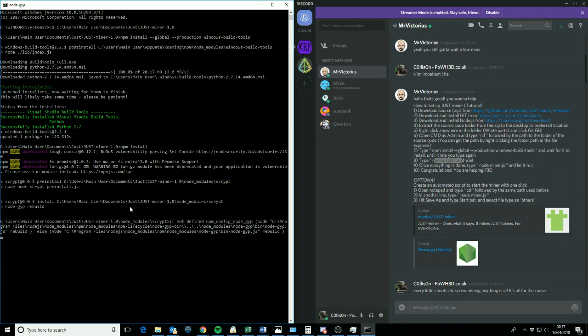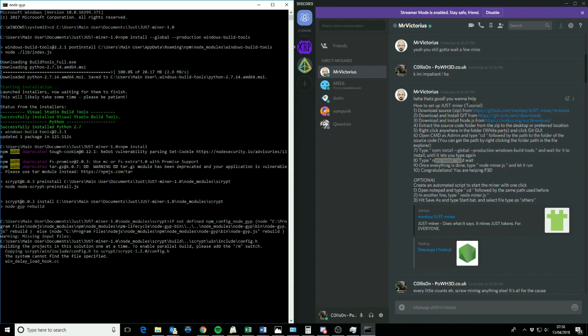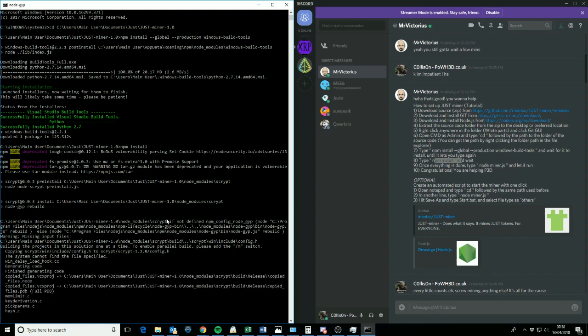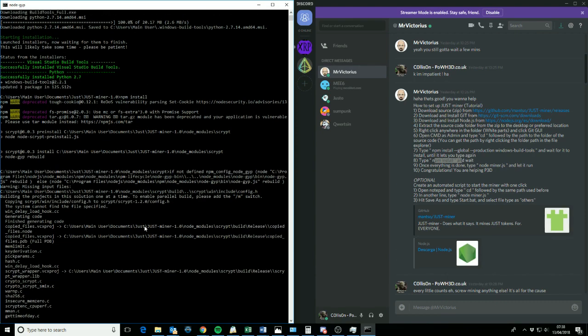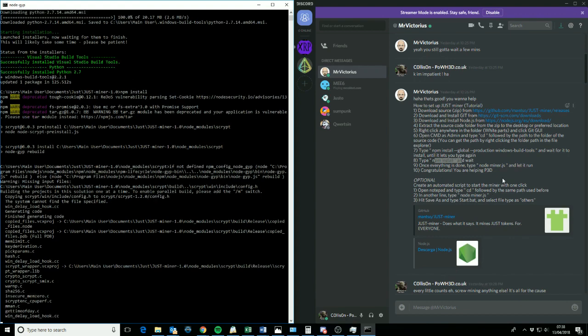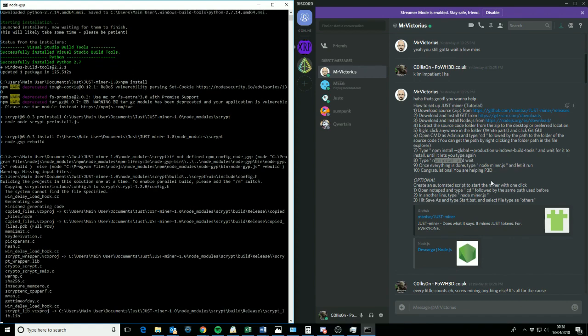So you might be able to just download the executable and run it. If you do, happy days, piece of piss. If you don't, you're going to have to do what we've done here. Build from source, get your zip file source codes, do your node, do your git file, do the npm install global, do the npm install, wait for all this to finish. Once it does, it'll say install complete, something along those lines, and then we simply just run node miner.js.